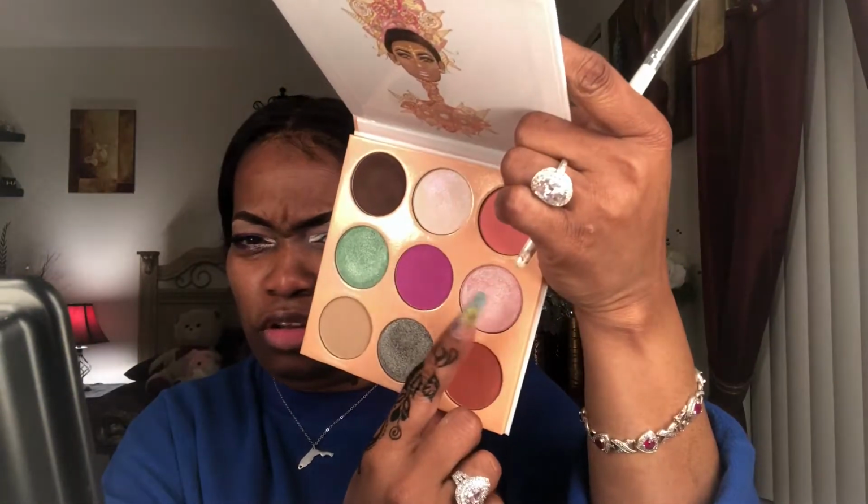Now we're going to go back into the Juvia's Place palette, and we're going to pick up this really, really beautiful light pastel pink, which is this color right here. And we're gonna place this on the inner third of the eye right there and blend that into the Minty Fizz. And I'm using a really small shader brush by e.l.f. I find that this is really precise and kind of sharp, and it helps me get into those little tight corners so that I can place my color.